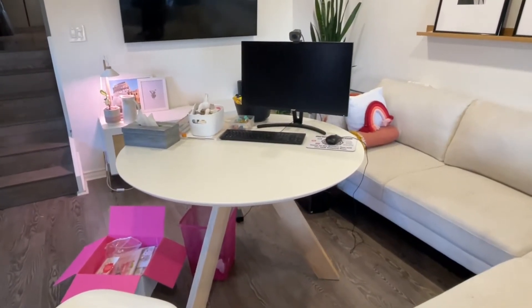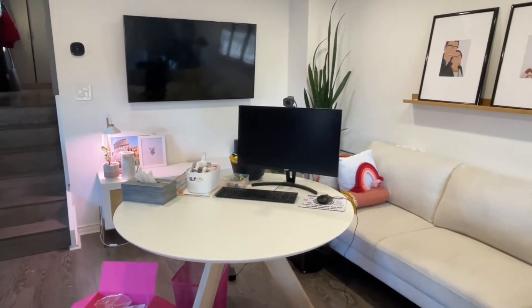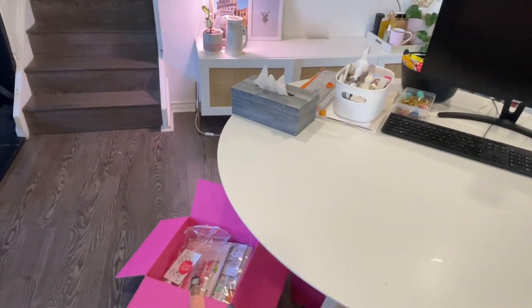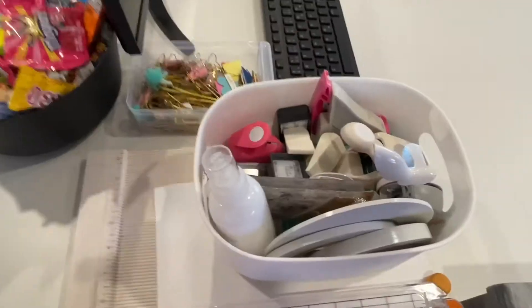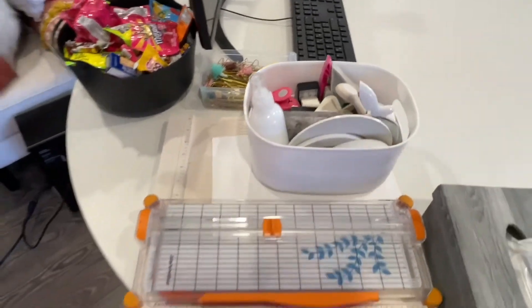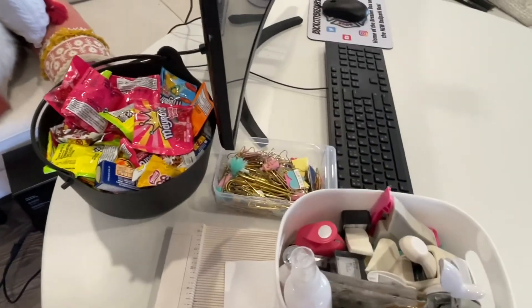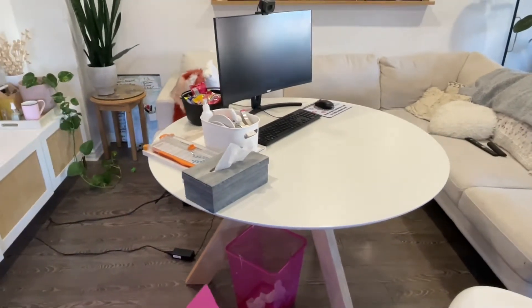Here is the desk setup I have going on. We moved the dining room table over here, and on the TV up there I'll have the classes, and on the computer I'm doing video chat with some friends. I have the box of all my supplies — adhesive, glue, punches, scissors, inks, paper clips, trimming board, scoreboard — and I have my schedule as well, and then leftover Halloween candy.